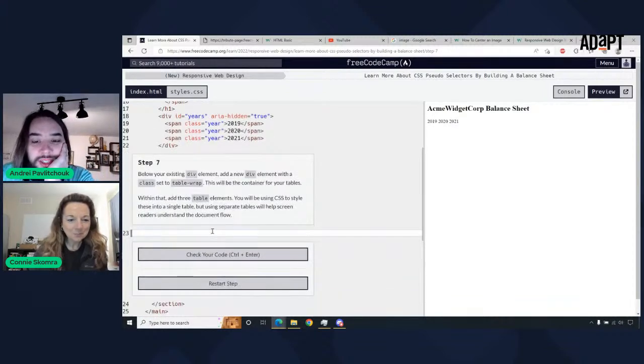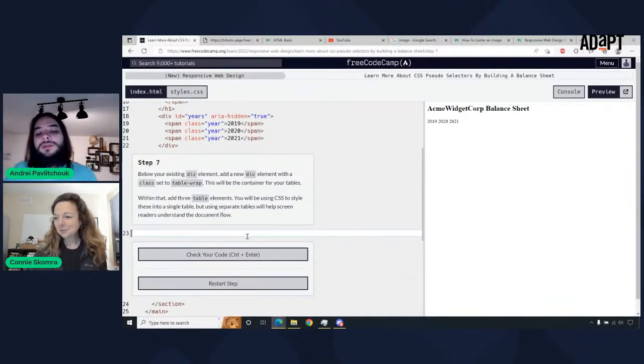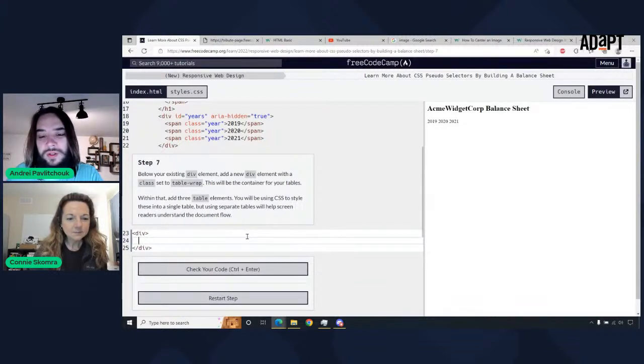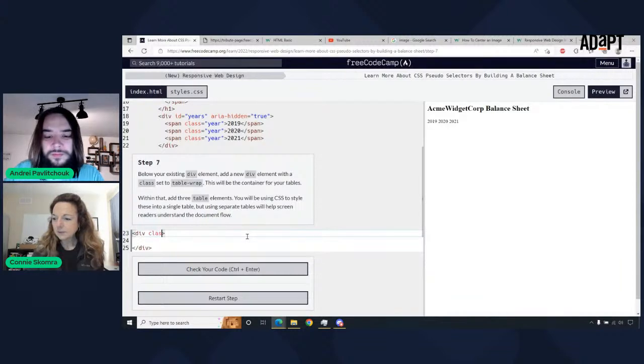So below your existing div, add a new div with a class set to table wrap. It will be the container for your tables.